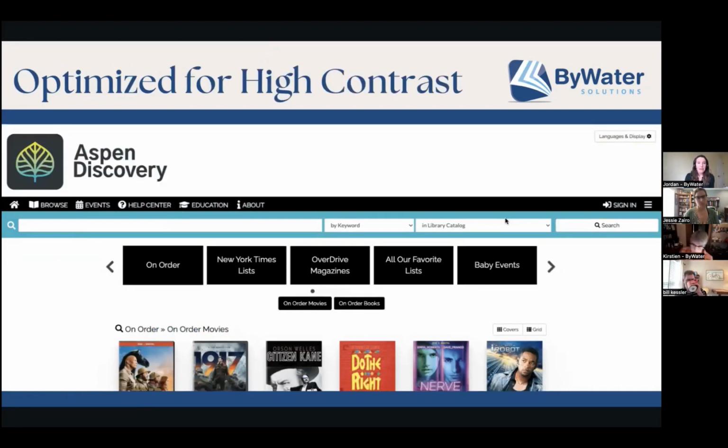The second theme that I've put together for today is one that's optimized for high contrast. So this means that we dialed up the contrast as much as we could. You see black and white pretty much everywhere, although it still looks like Aspen. We still have a logo there. We can still use colors where it's not necessarily text on a background, but overall it's high contrast.